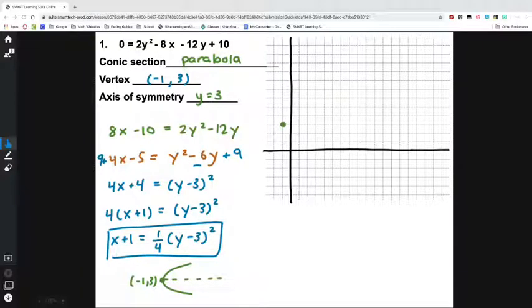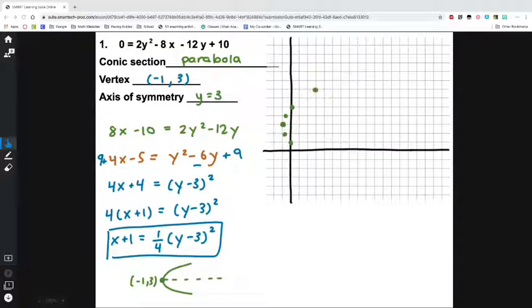Okay, again, I'm going to use the shortcut for graphing a parabola. Make a t-table if you need. Standard right facing would move up 1, right 1, but we're going up 1, right 1/4 because of that stretch. Standard right facing parabola would move up 2, right 4. This time we're going up 2, right 1 because of the stretch, and down 2, right 1. We'd go up 3, right 9. This time we're going up 3, right 9/4. I'm not really going to graph that one, so let's try 4. If we go up 4, we go right 16, but we have a stretch of 1/4, so we're going up 4, right 4.